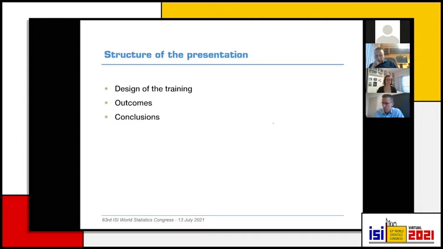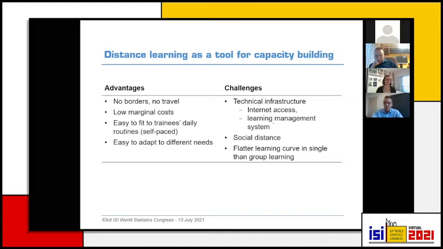We decided for distance learning, as this has particular advantages for capacity building of that type. First of all, it is without borders. It is really possible to reach the whole world, and no travel is needed. And people can take the training from each place of the world, in fact, at very low marginal costs. If one additional person is trained, the training material is there. It can just be rolled out online. So it does not create any additional cost if we have an additional person who participates in the training. So we can almost say that it's a non-rival good.